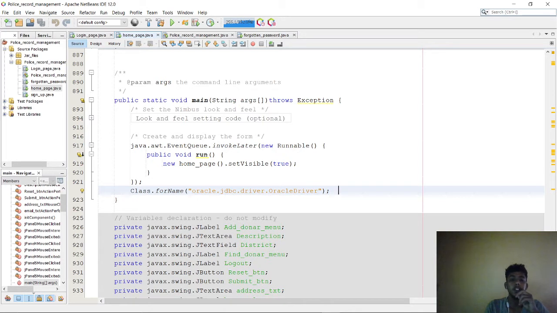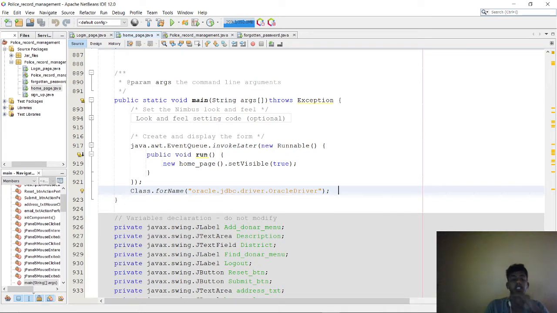Another important thing is that we need a JDBC jar file for connecting SQL and Java. Not only for Java, but for Python, C++, or anything else, you need a JDBC for connecting.